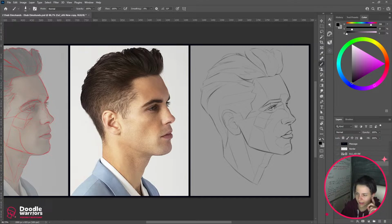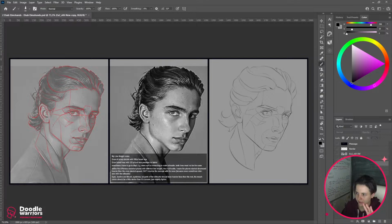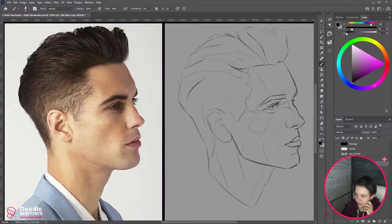And also in planes, we don't draw the eyebrows. So get rid of the eyebrows. There will be time and space for eyebrows in lesson 3. Okay, for now we're just focusing on the structure. As for the planes, in here you have very good planes. I really like these planes in here.